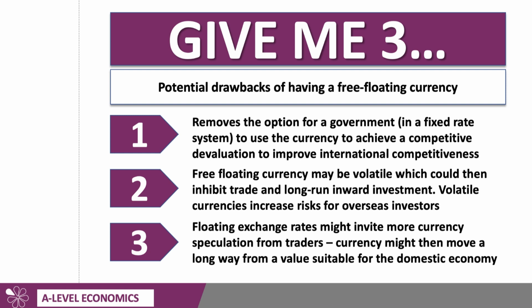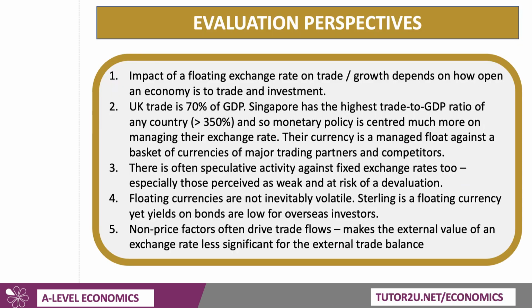And linked to that, point 3, you can almost put point 3 or point 2 together, I guess. Floating currencies might invite more currency speculation because there's more movement in price, there's more opportunity for arbitrage and buying and selling to take advantage of the price movements. And often a currency might move a long way from what is suitable for the domestic economy. It might be too strong, risking deflation. It might be too weak, risking inflation. So there we go. Some evaluation perspectives.